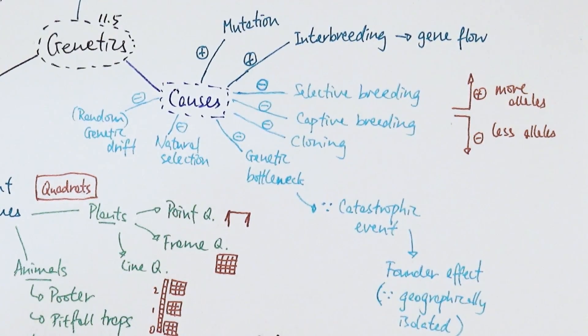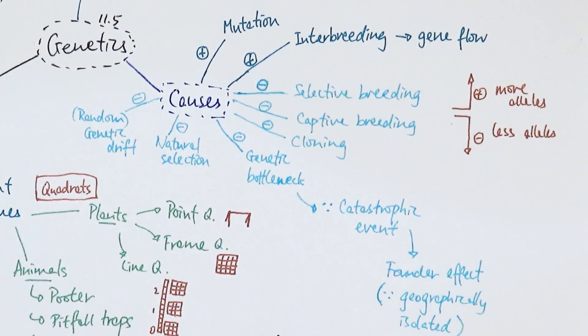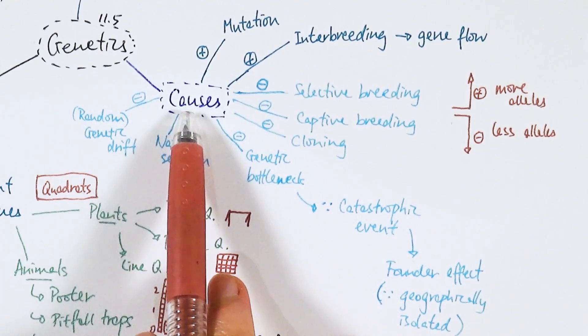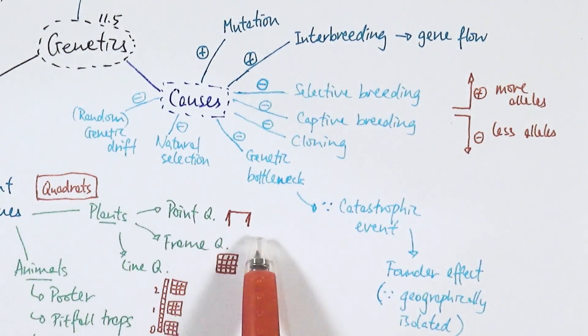You need to know some causes for genetic biodiversity. With current human technology and knowledge about genetics, we can alter it in quite a few ways—you'll learn more in chapter 21 on genetic manipulation. For the benefit of humans, we tend to be decreasing genetic biodiversity. In rare cases naturally, we can increase it. We'll explore two ways to increase it and several ways to decrease it.